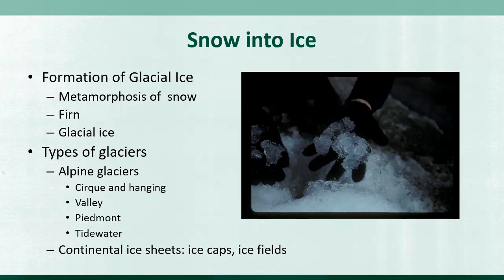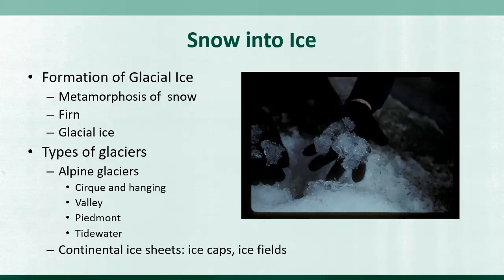A valley glacier is much larger in size and is usually a product of many smaller cirque glaciers feeding into it. The ice is literally flowing down through a valley and carving and sculpting as it goes. If that valley glacier spills out onto a flatland area, it is known as a Piedmont glacier. And any glacier that finds its end or terminus in water can be called a tidewater glacier. Of course, in Alaska, the most famous of the tidewater glaciers are the many glaciers that end in the great fjords in southern and south central Alaska.